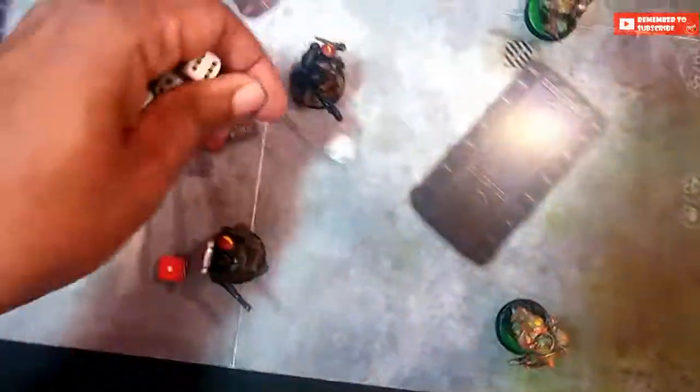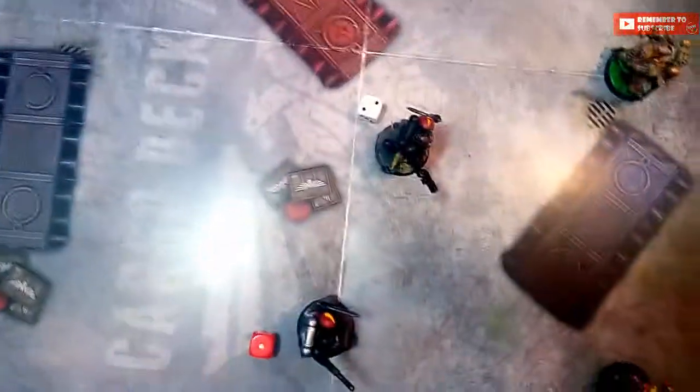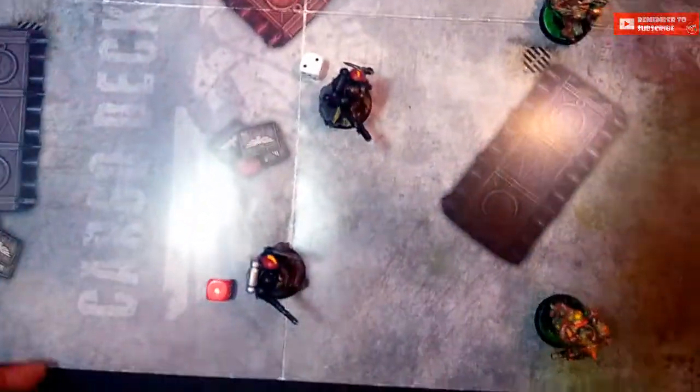So plasma gun, let's see, this guy's the closest, oops, and I want to stop him from getting the objective, so let's try the plasma gun on him. Don't roll a 1, he rolls a 2. So freaking close. Okay. You know he's so wanting to die. Well done, mate. Well done.